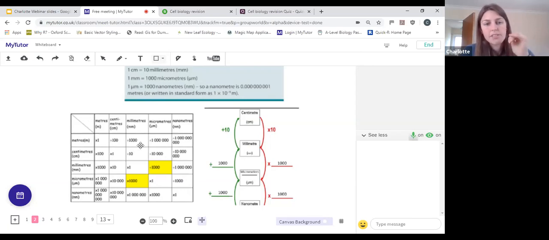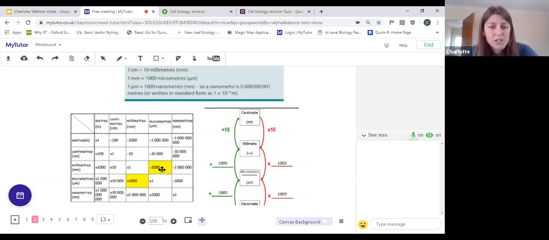So notice there that apart from the centimeters, which are the awkward ones, you're adding on 3 zeros each time because you're always moving in those increments of 1,000. So that's how you use that table. If you have a quick Google, you can probably find it and a bit clearer than this one. This is a bit blurry. And I don't know why those 2 squares are highlighted. That must have been what they were using for that question.